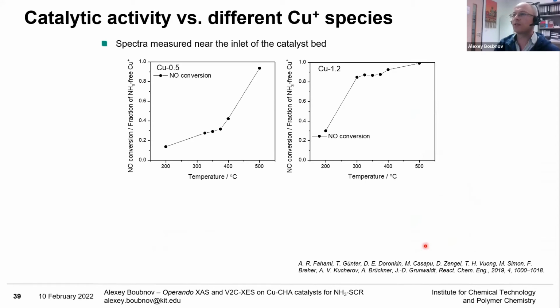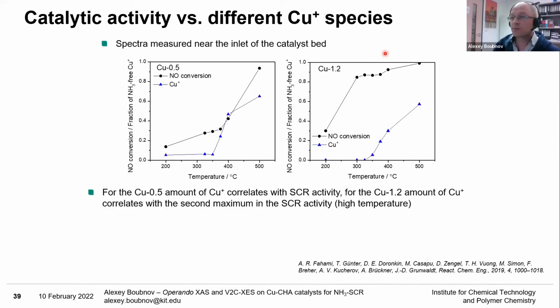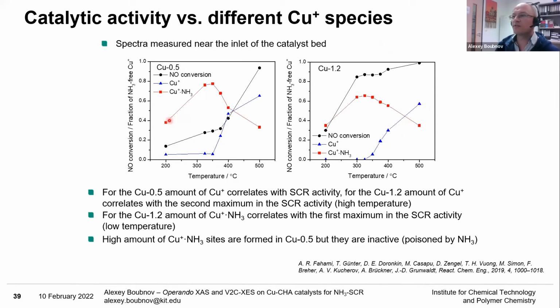Now, doing linear combination analysis of the different spectra, here we start with the conversion curves, low conversion going to higher conversion for the lower loaded copper, and the seagull dual mode effect with the higher conversion. Now, as we ramp up in temperature, we reduce copper 2 to copper 1. So the copper 1 percentage increases. Also, we have an increase first of the copper 1 with ammonia, and then a decrease as we go to higher temperature. Ammonia desorbs, and the rest of the components is copper 2, which then decreases, which I have not shown here for clarity.